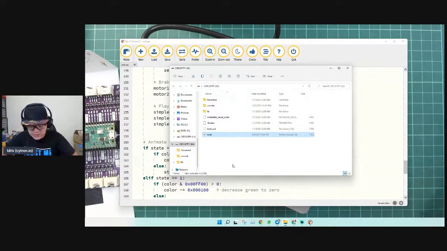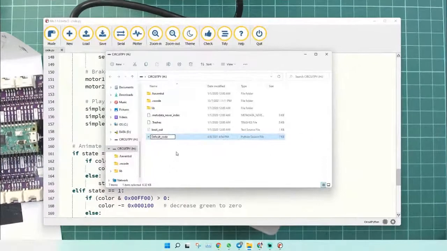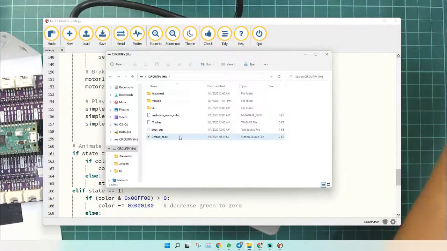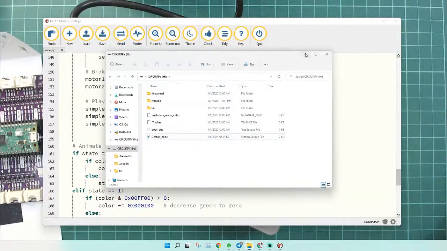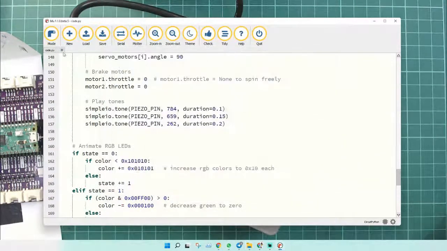Once you rename it, it will not run any code, because CircuitPython will automatically run any file named code.py. For example, I just rename it to default_code. So I change it, so it will not run any program. So maybe it's a good start from scratch.